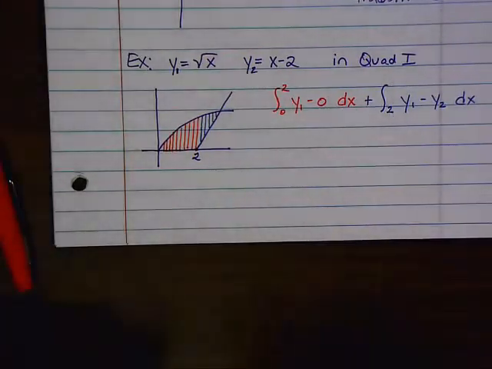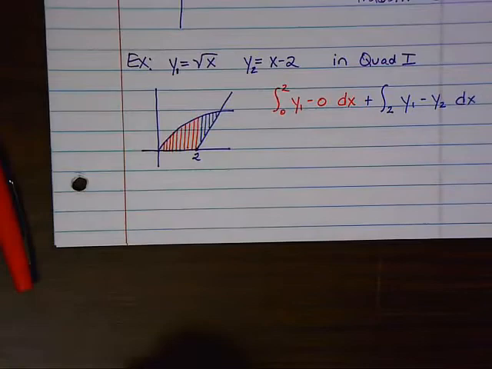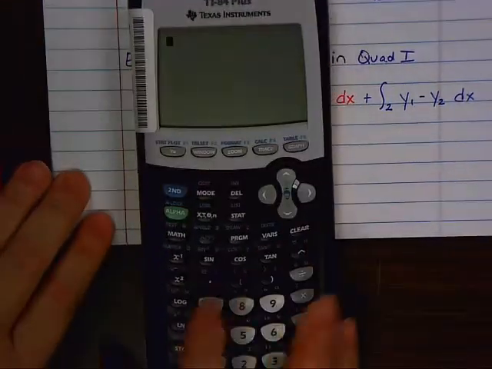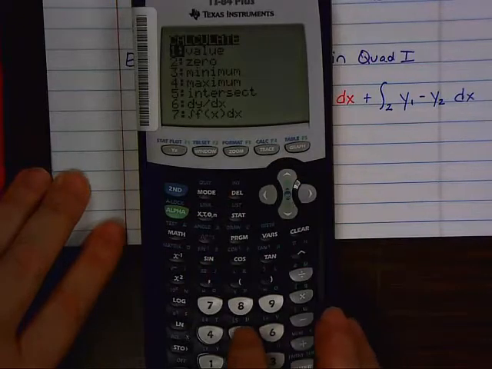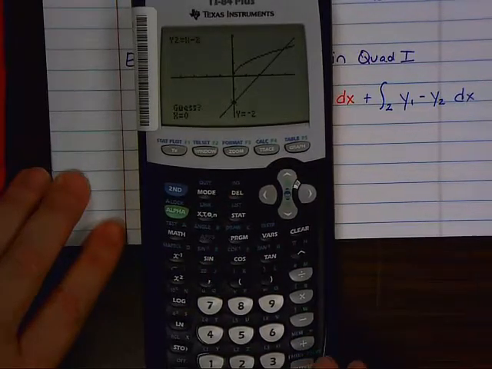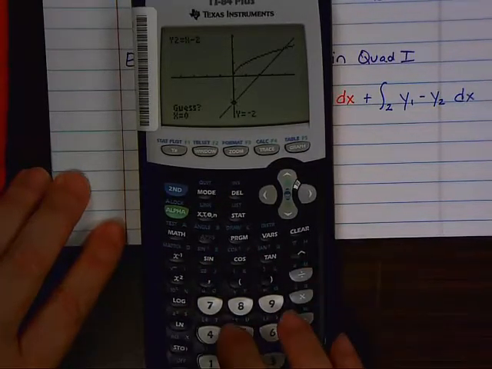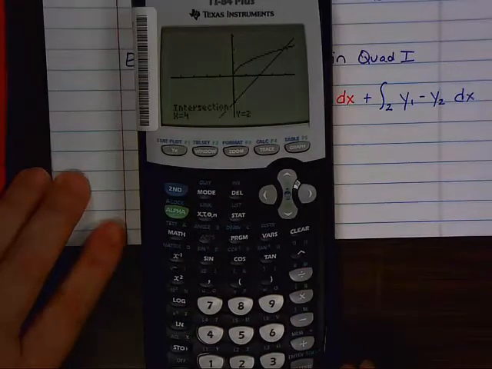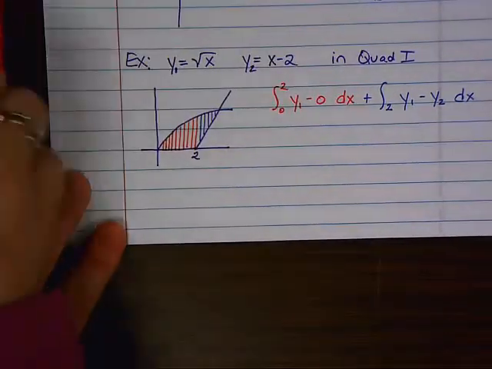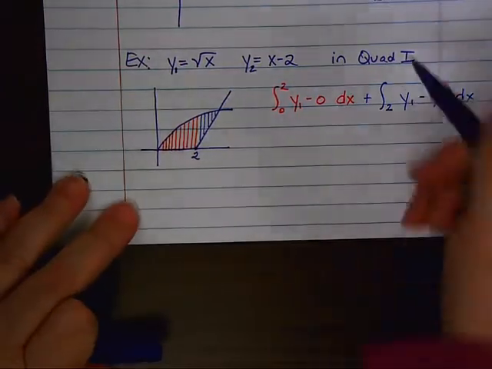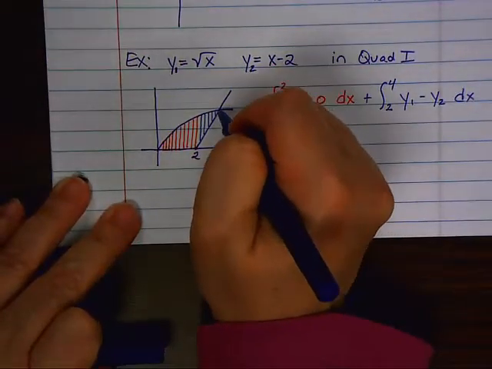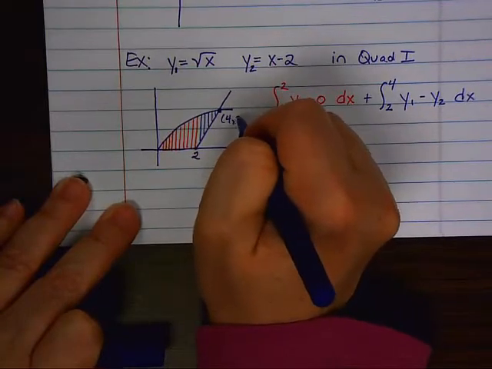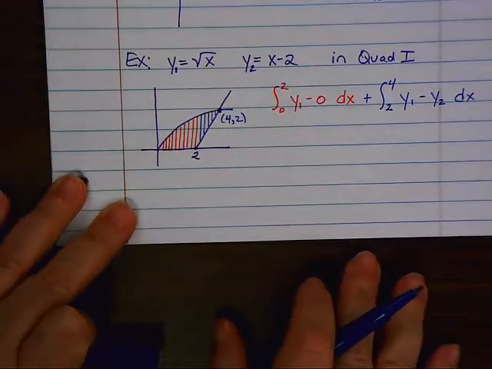So now I need to go back and find that top limit. So I need my calculator again. So let's go back to the graph. I need to do an intersect. Second trace, intersect, enter, enter. We'll go to, I'm guessing it's around 4. And I am right, it is 4. So this one goes from 2 to 4. Now, I am going to go ahead and write down the coordinates right here because I'm going to need them later for something else I want to show you. It is 4, 2.